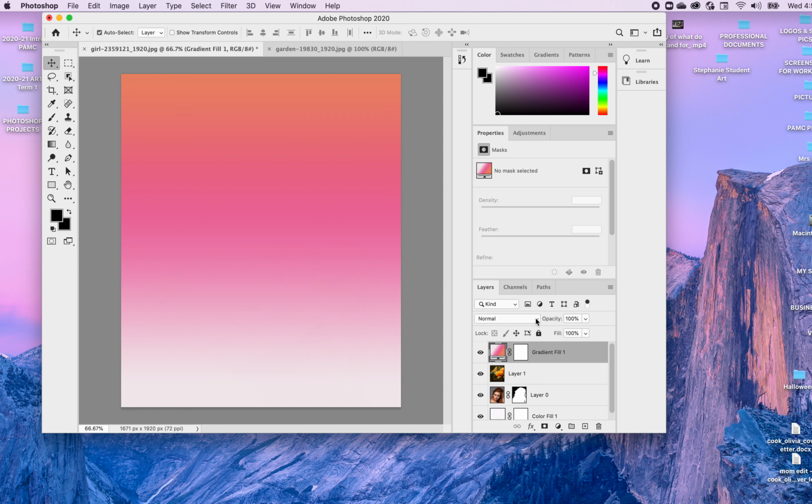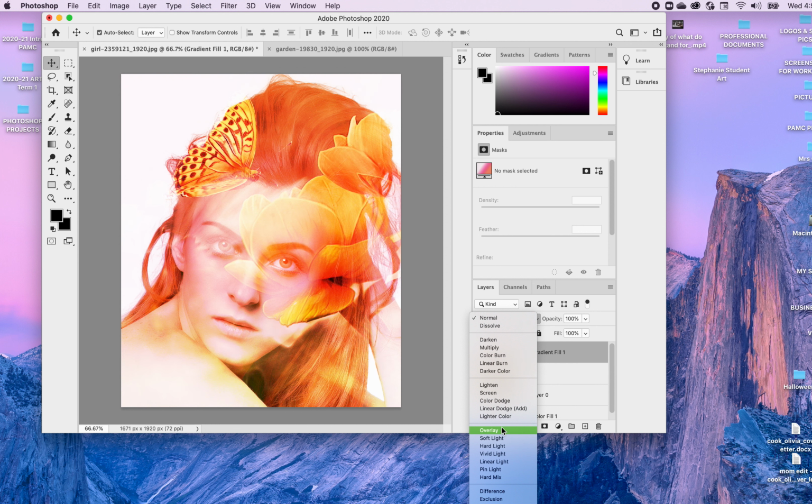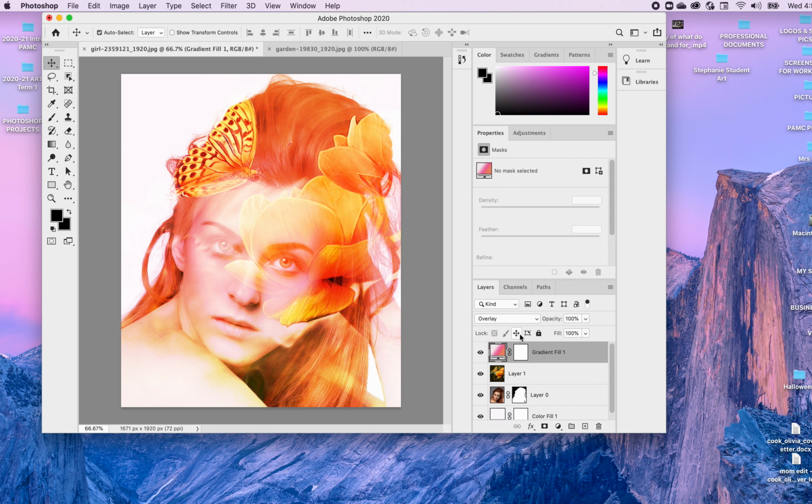All right, the next thing I need to do is I need to go back and I need to hit overlay, okay? Before I hit screen, and now I'm hitting overlay. And so now that gradient has blended in, and you can see the pinks and the oranges and the yellows, and it creates a really pretty effect. And she blends with the picture that's over it, so it becomes one image.